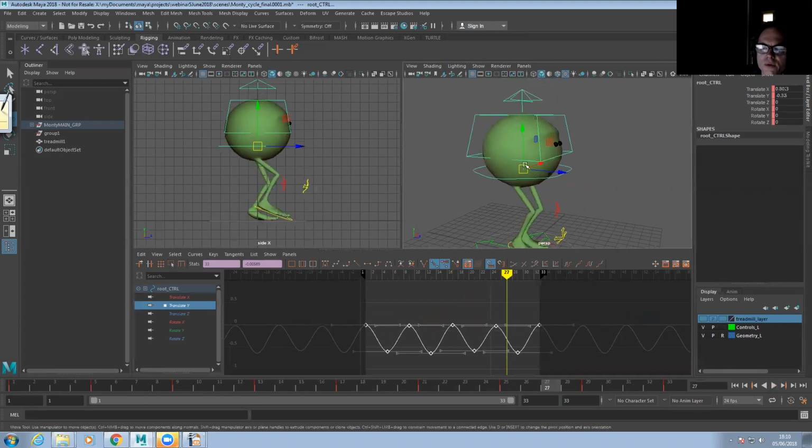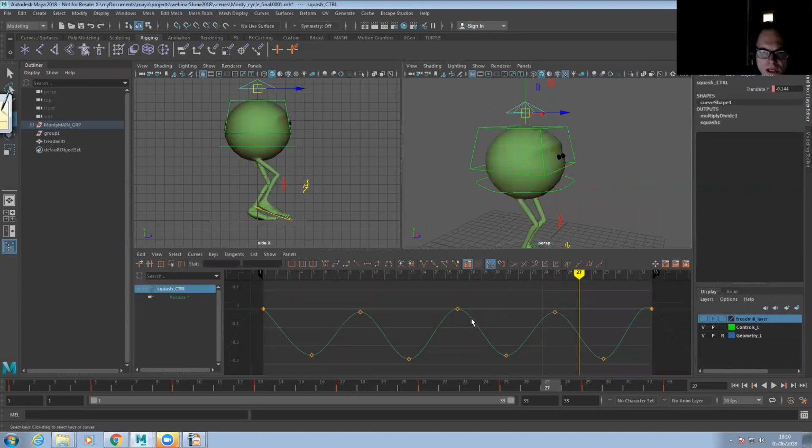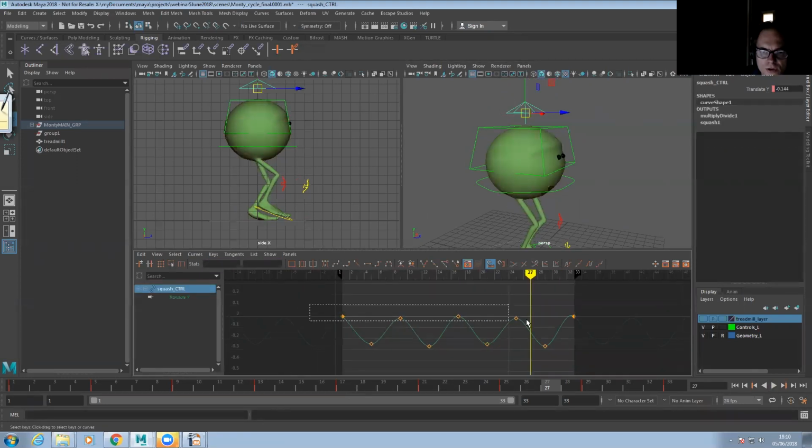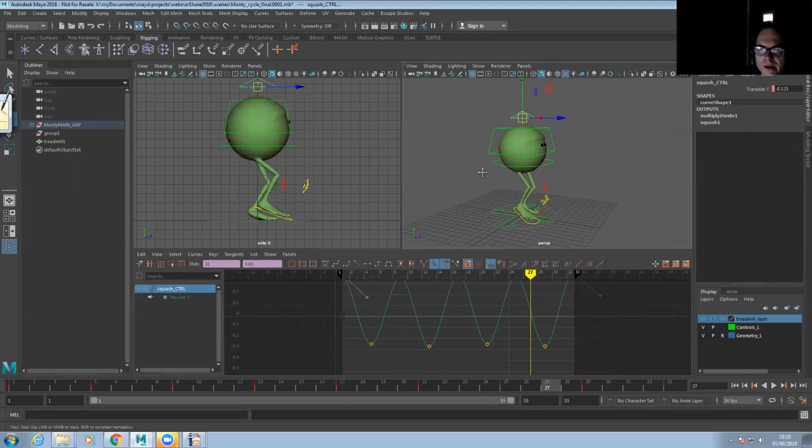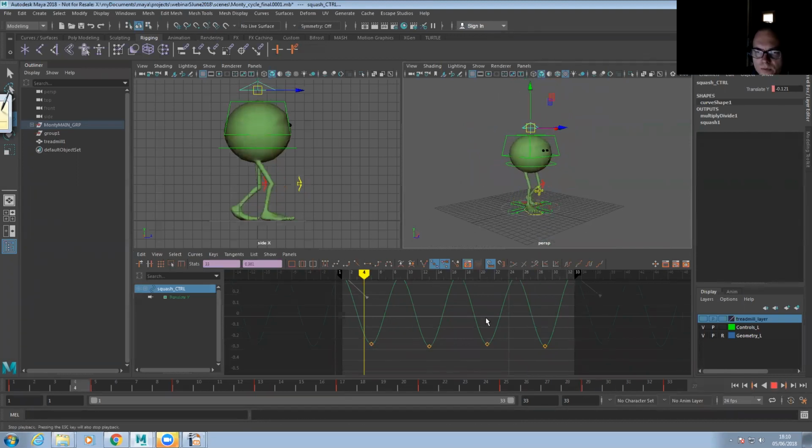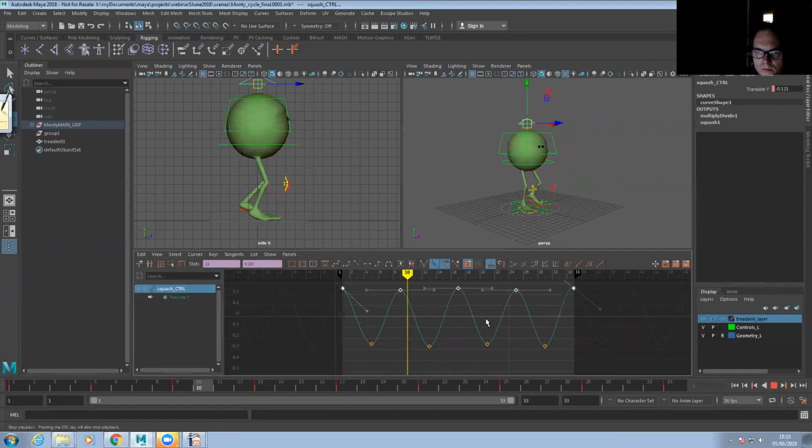And the other thing we can do is to change the up and down on the squash and stretch control just to increase that. So there's more up and down. There we go. That's possibly too much. Something like that. So there we go.